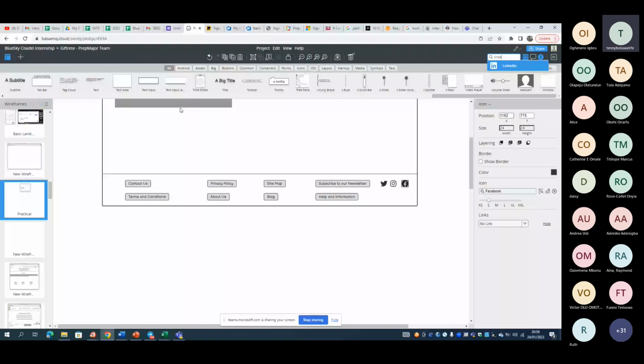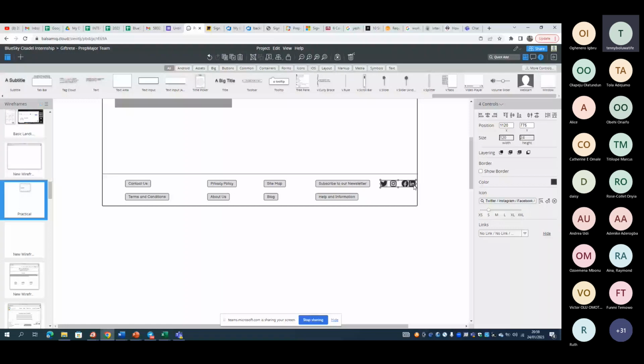Okay. So if you want to move your stuff all together, like I just did, just press down the shift button on your keyboard. Click on the first one, click on your shift button. You see the mouse change to something that has a plus. Click on the next icon, and the next one, and you highlight everything together.